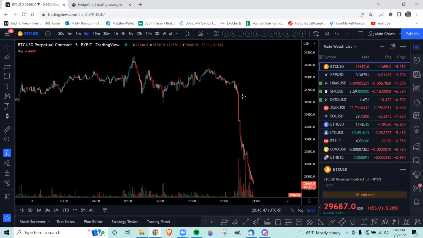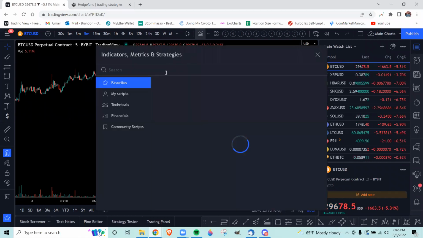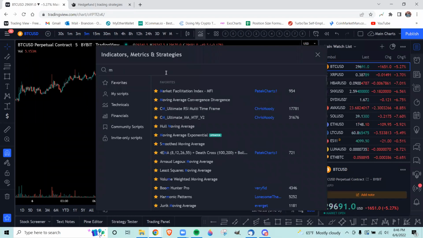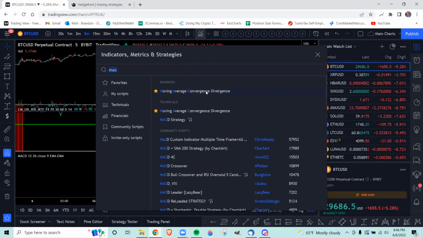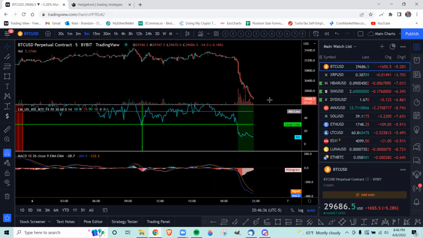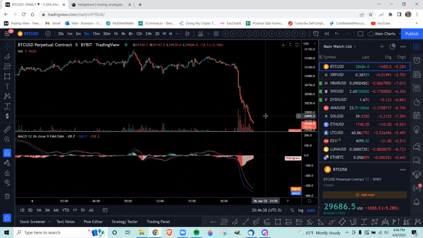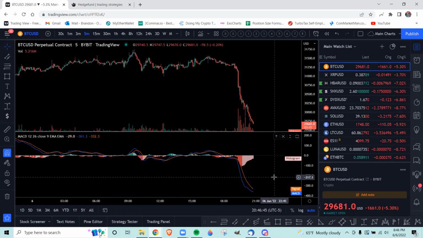So let's get back to this amazing strategy. So first indicator that we'll be using, you guessed it, it's going to be the MACD. So we're going to go, and this is on TradingView, you guys. So going to go to MACD. It's actually the moving average convergence divergence. That's what the MACD is, right? So we're going to click on that, ignore that for a second. And what we're going to be looking at is the chart here with the MACD on it.